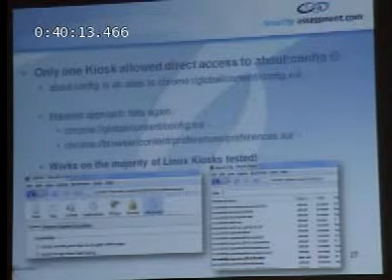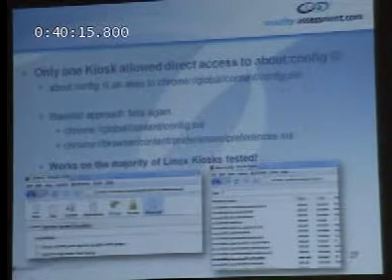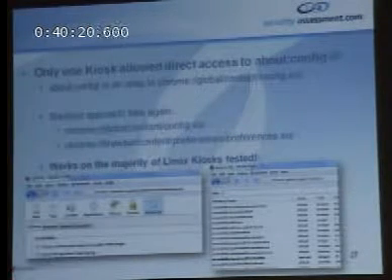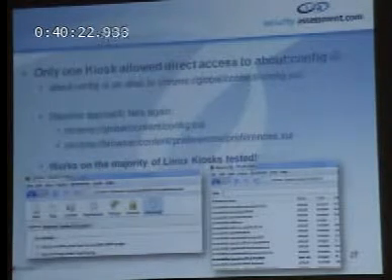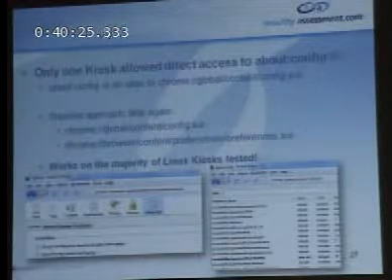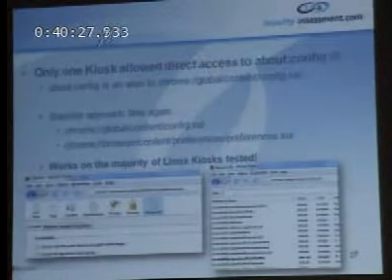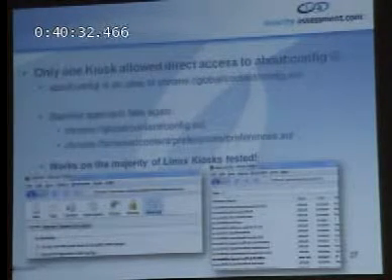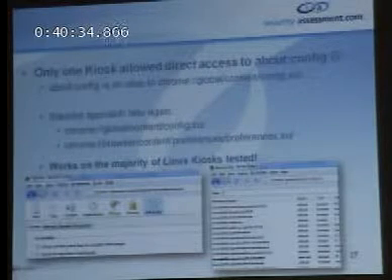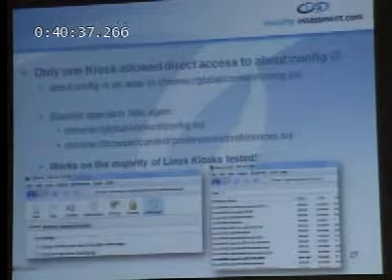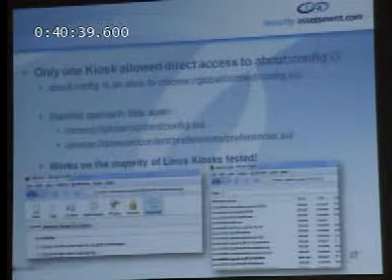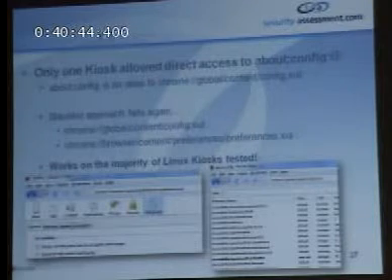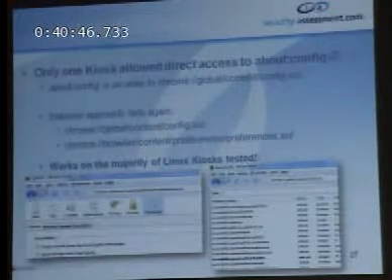Problem was, only one kiosk allowed me direct access to about:config. It's because all the kiosks have a little blacklist of the URLs you're not supposed to access, and about:config is in them. And then I started having a think, and I realized that about:config is actually an alias to its correct URL, which is chrome://, and sure enough, I found if I typed that into a Linux kiosk, their blacklist didn't preempt this, and I get access to about:config, which allows me to then reconfigure it and pop shells quite easy.